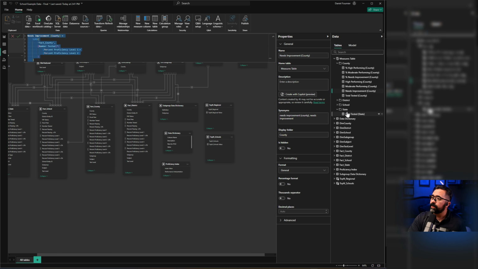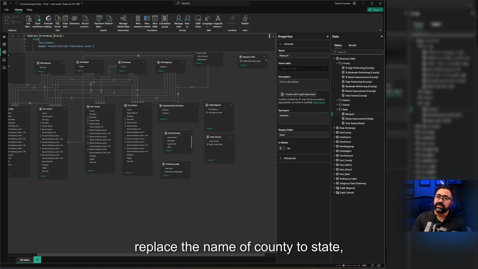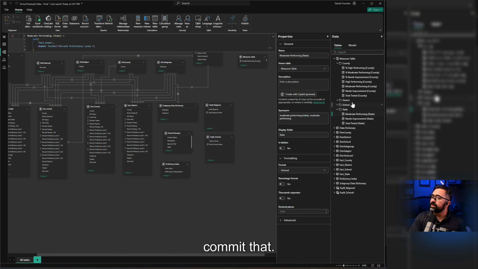Moving over to moderate performing, select all of that. Go to the state folder on the right hand side under more options, click on new measure, paste that in, replace the name of county to state, and then replace the table reference from fact county to state. Enter, commit that.